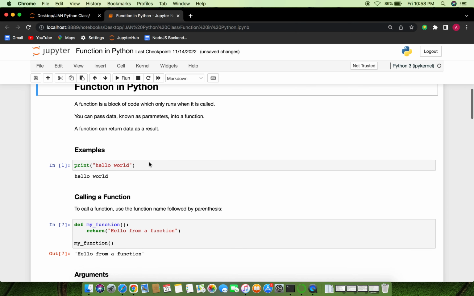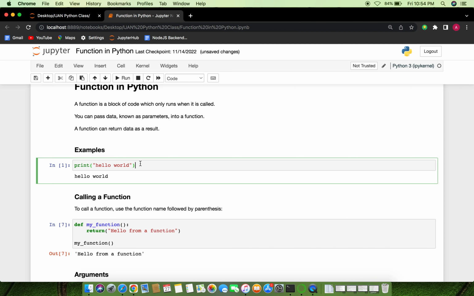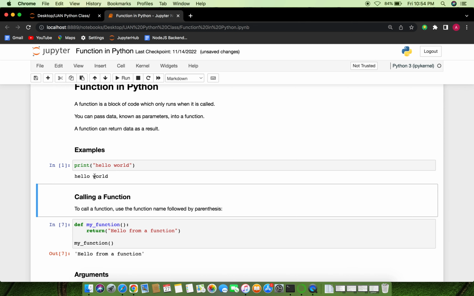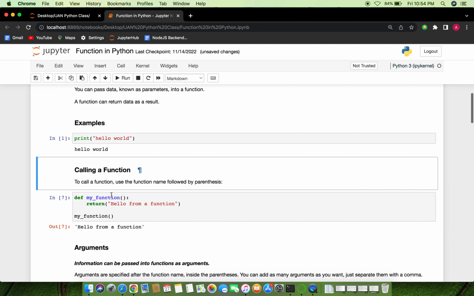So for example, in our previous code, when you want to output something, you use a print statement, which is just, for example, print hello. And don't forget that the correct syntax is you have to put any word you want to print out in quotation marks. So print hello, and you can see an output of hello here. But when it comes to a function, you cannot write it this way. To call a function, use the function name followed by parentheses.